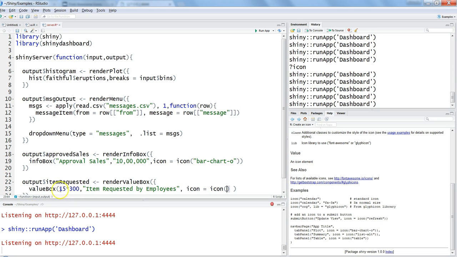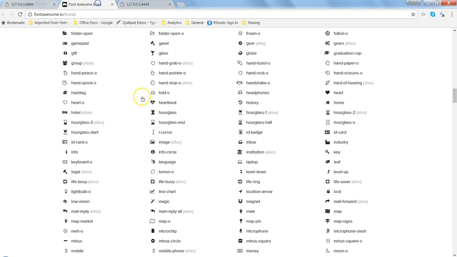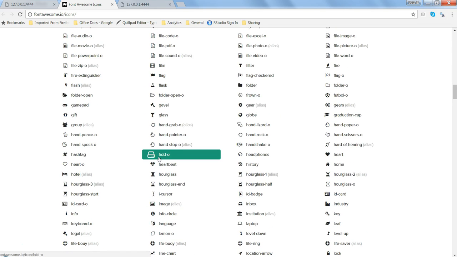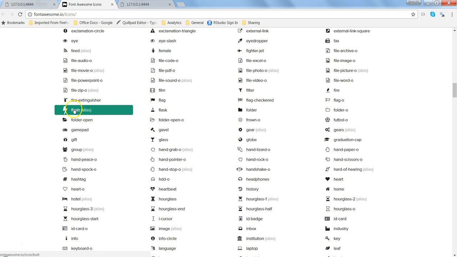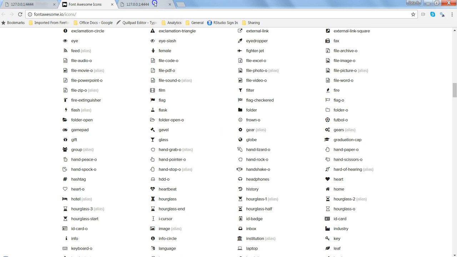Let's use a different icon this time, and let's go to Font Awesome. That's what I usually do. Maybe flash, or fire, because that's a firing thing. You are asking for more. All right, let's save it and refresh our application.